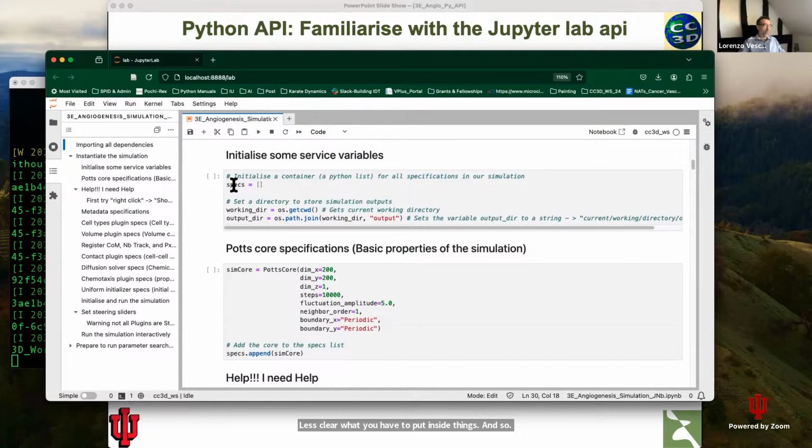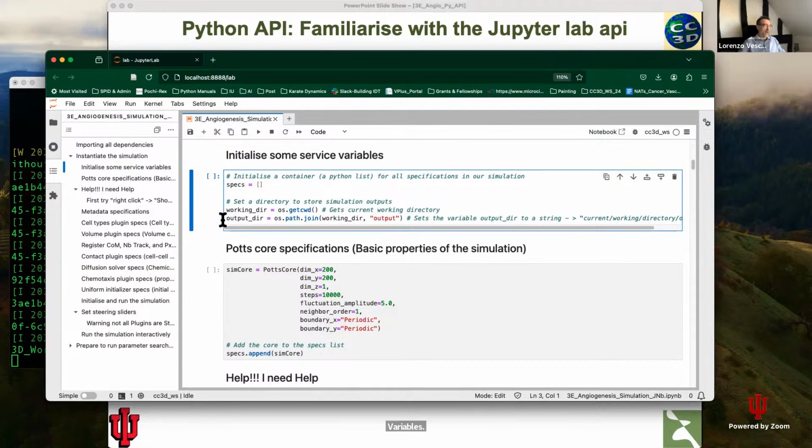First of all, we want to instantiate some variables that point to our directory. For the working directory, we can use the OS library to get access to the current working directory, and we can plug it in with output. So we set the variable output here as an output string that we can use later on.